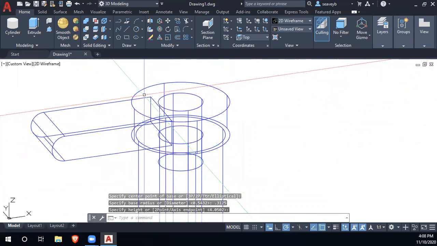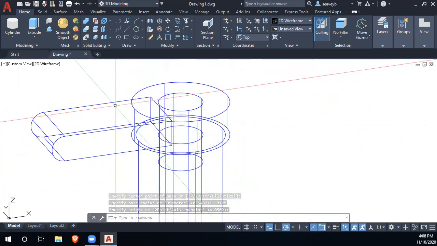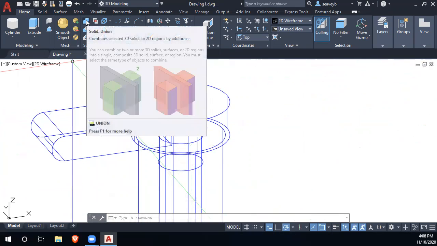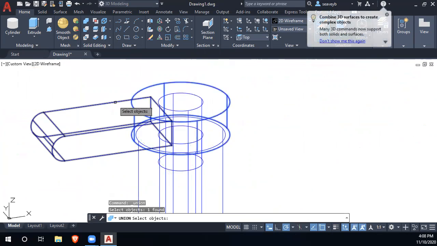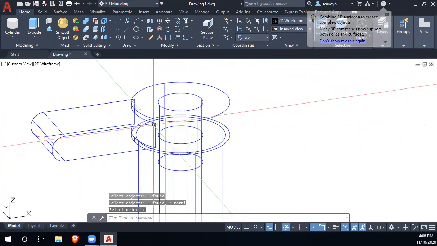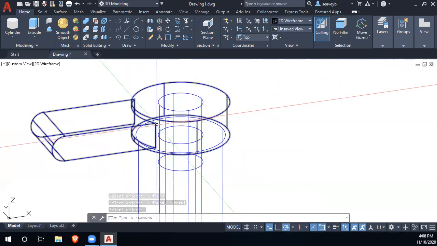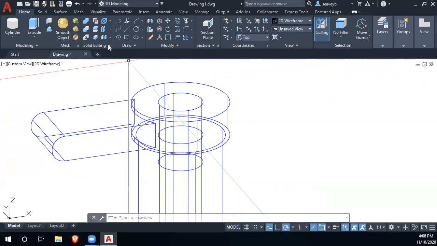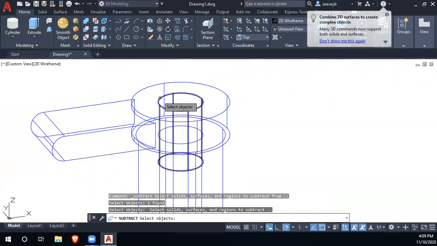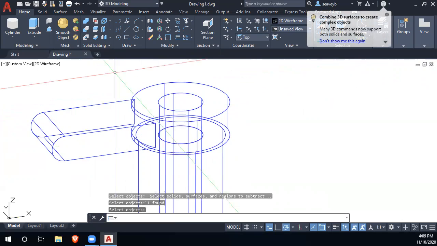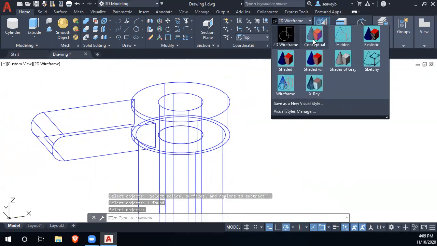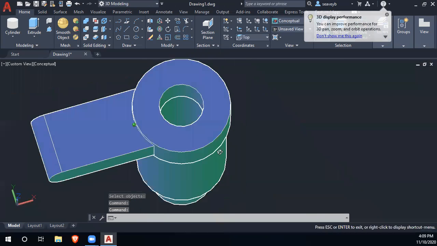Okay, so now I have all three pieces that I need. These two pieces are going to be union. So I'm going to use the union tool, solid union, and just select the two objects and then enter. And then see how the interior, what's intersecting kind of gets cut away. And now I can do the solid subtract, click the big item, space, then click the hole, space, and now it's got a hole in it.